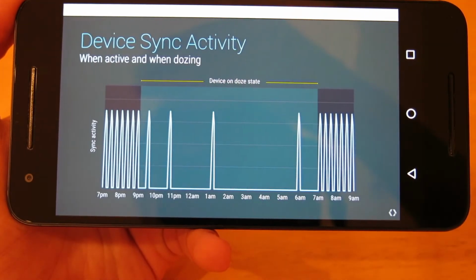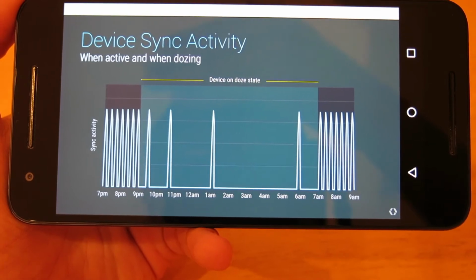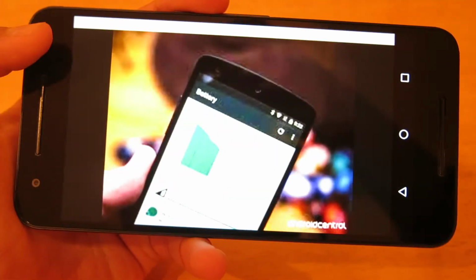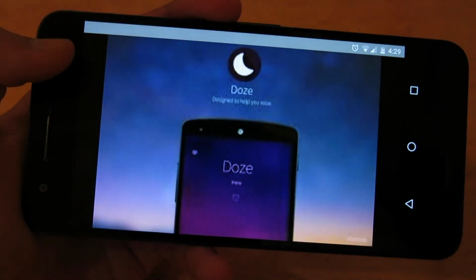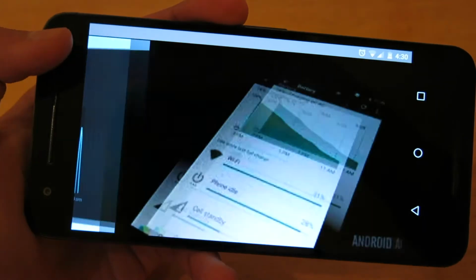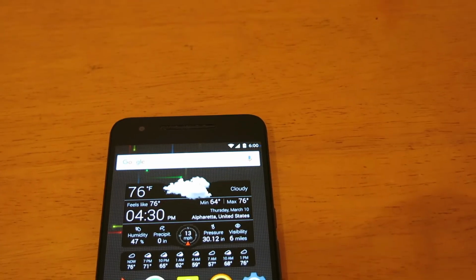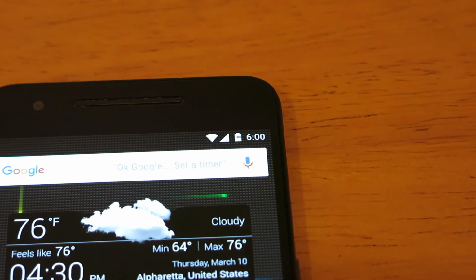Some of the new features include Doze, which is amazing. Doze basically turns many of the things in your smartphone off when it's left alone for a certain amount of time. This feature can really save you a lot of battery life in the long run. One day, I did not even touch my phone and it went from 100 to 98%. As soon as I clicked the power button though, every notification hit the phone. That's because it really just got up from its doze or sleep.